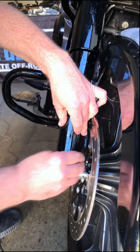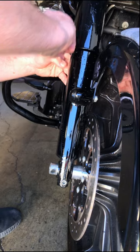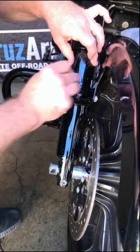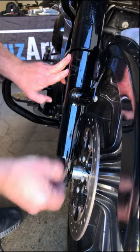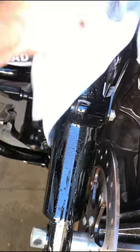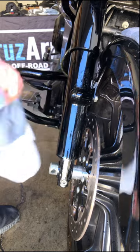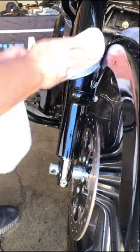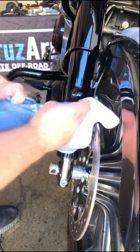Using overlapping strokes — like if you're mowing the lawn — you don't want to leave any pockets of liquid. Then we just move up here. Same process at the top. Just make sure everything's squeegeed out good. And that's basically it. When you're done, go ahead and just use the towel as if it's a squeegee — go the same direction. You don't want to go up against the edge the wrong direction so that you might lift up the film with the towel. And once it's cured, this stuff is going to stay on here for years and years. If you need to remove it years down the road, it can be removed without leaving any adhesive behind.